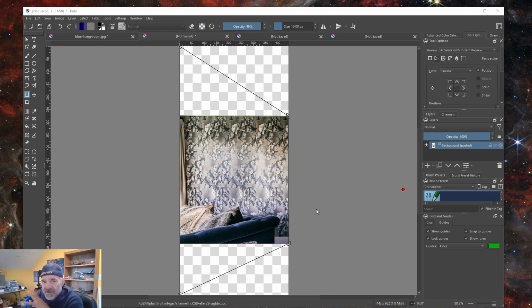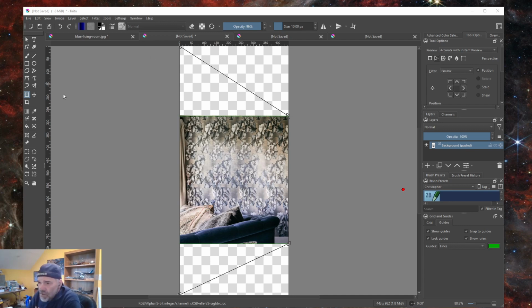Now we need to do a little bit of trickery here. All right. Now, if I saved this, just like I did that front wall, if I save this out as a PNG the way it is, this bounding box of our image would cause our image itself to have this area here and this area down below. It would be transparent, but the image size would still be this long standing rectangle. But we want to make it more square.